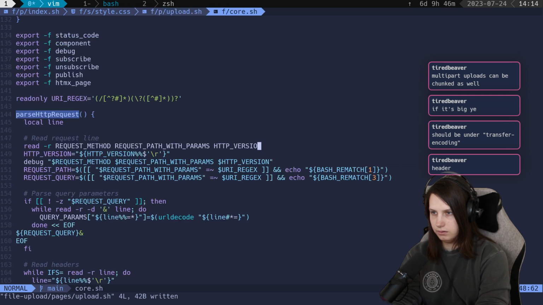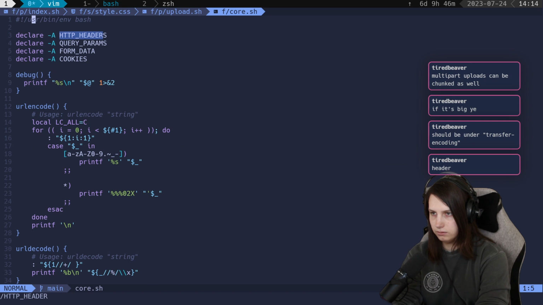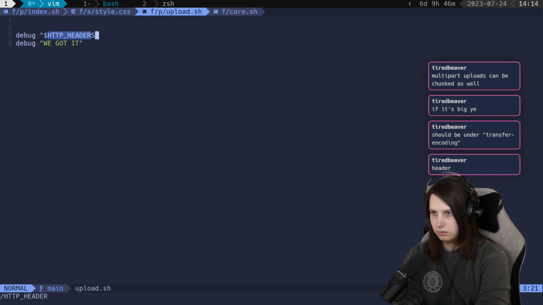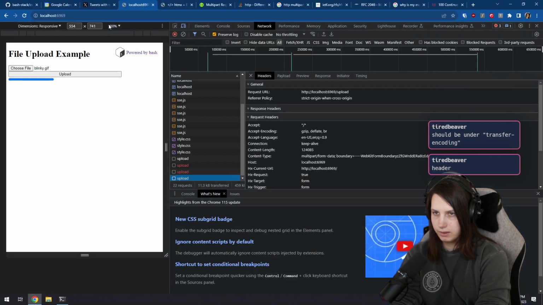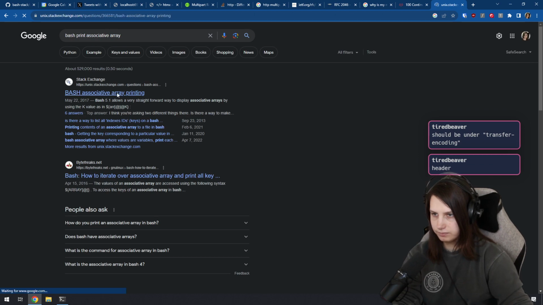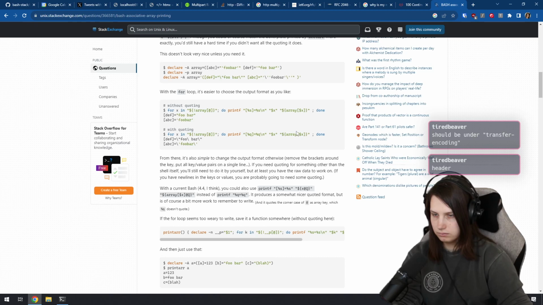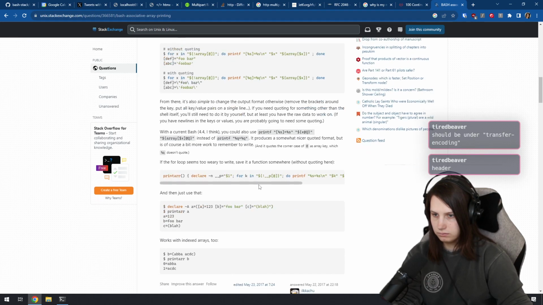I don't know if that's right. HTTP headers. It might be request headers. No. I don't know the syntax here. Bash print associative array. What?